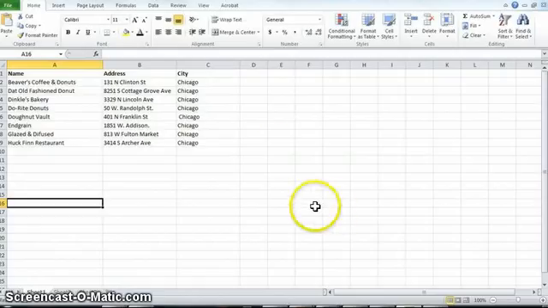Earlier I worked on an Excel spreadsheet, and we're going to use this to upload all the information, all the addresses and the names of the shops. And as you're going to see, Google Maps is going to load all of the markers on the map for us. Just make sure when you do this that you give each column a title. It doesn't matter what it is.